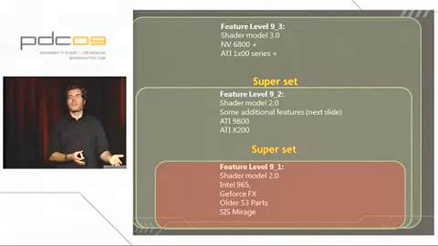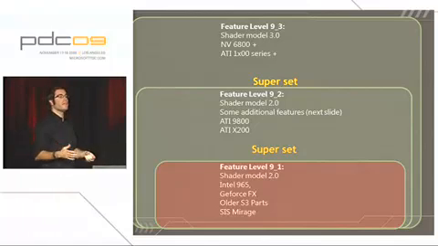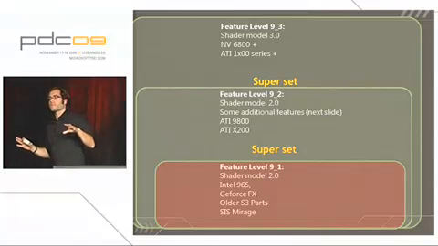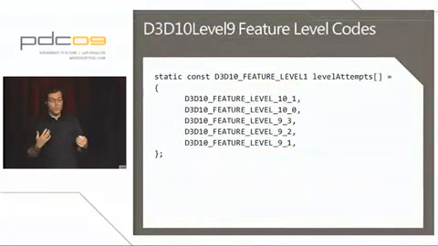So if something fails in 9.1 on actual 9.1 hardware, but you run it on 10 hardware, it'll still fail, but you won't get a performance penalty. So this is really great for development in the sense that testing becomes much simpler. You can reduce your test matrix down to the feature levels that you need and test the features according to the feature level. So how does this work actually in code?